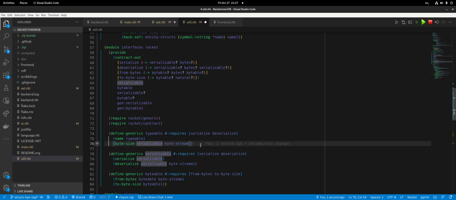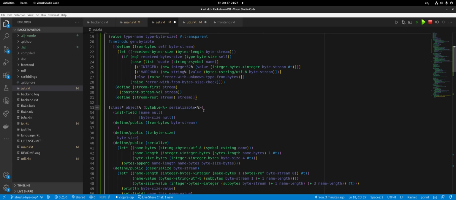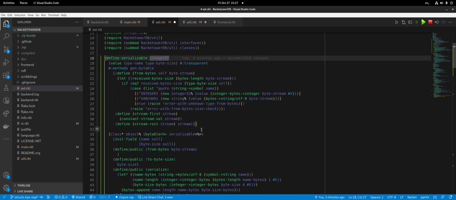That's a good question. Because integers are a very simple thing, always four bytes all the way through. But when you have strings, we don't know before runtime what the size of it is. Well, luckily, ToByteSize is a method, so it's actually a function, which means you can put arbitrary code in it.